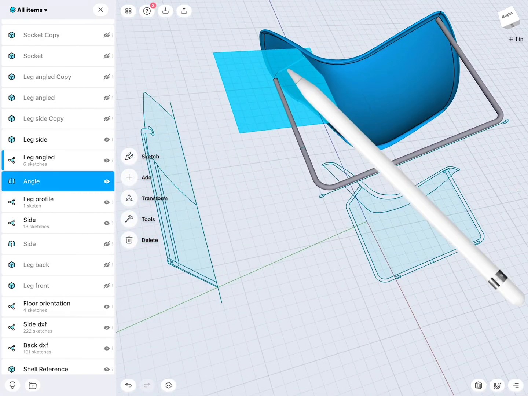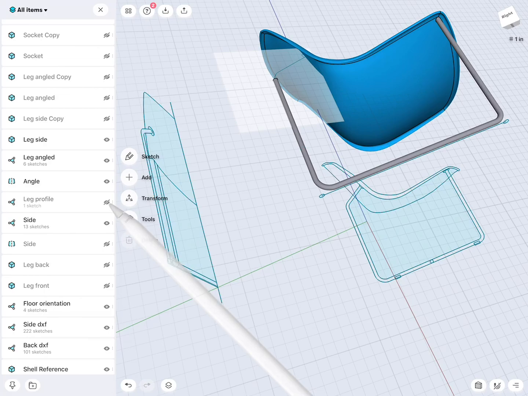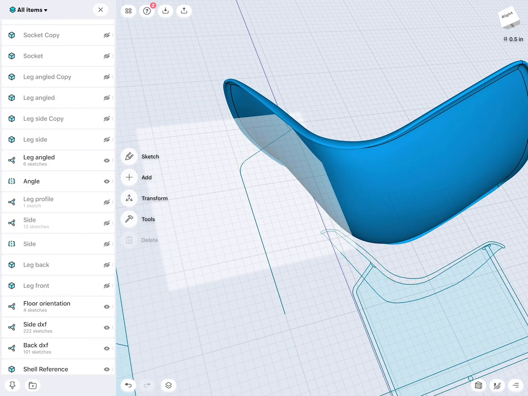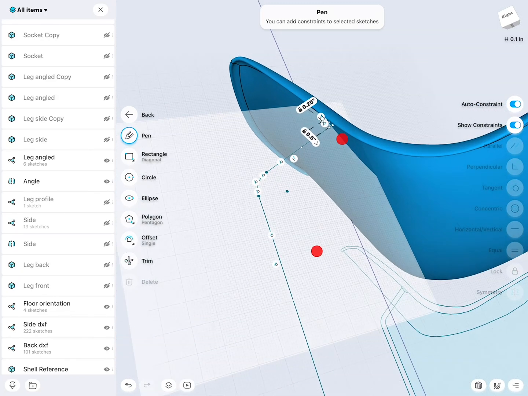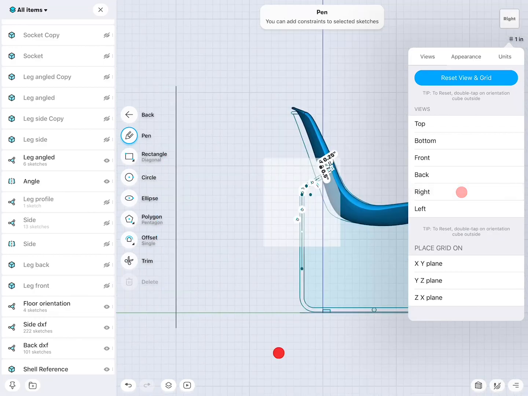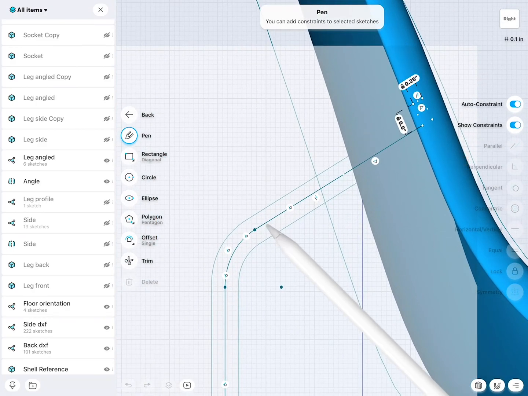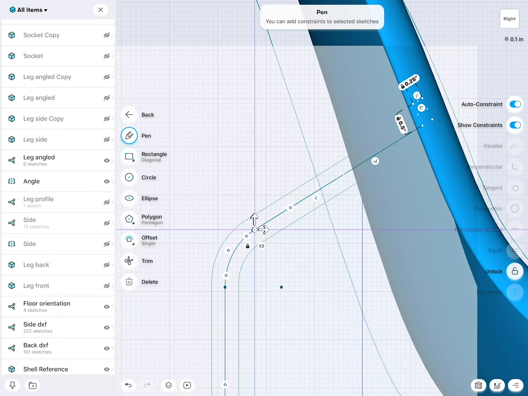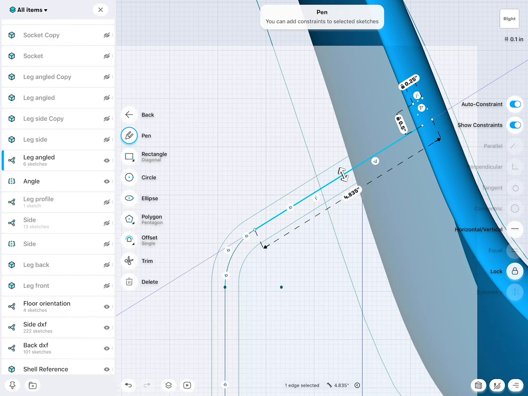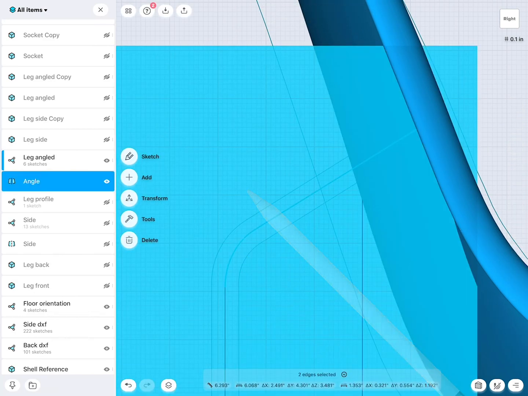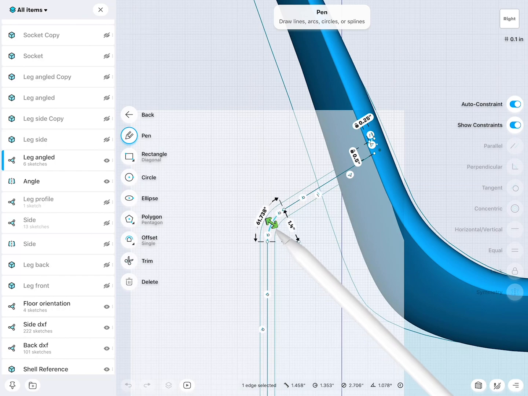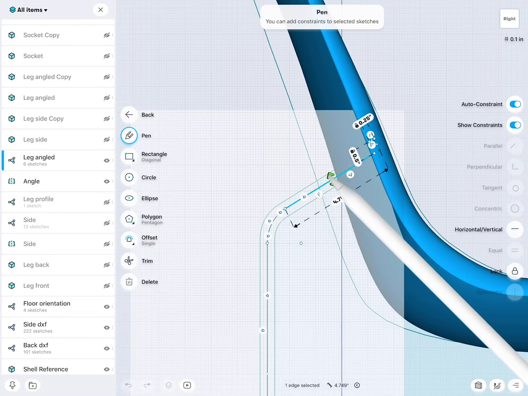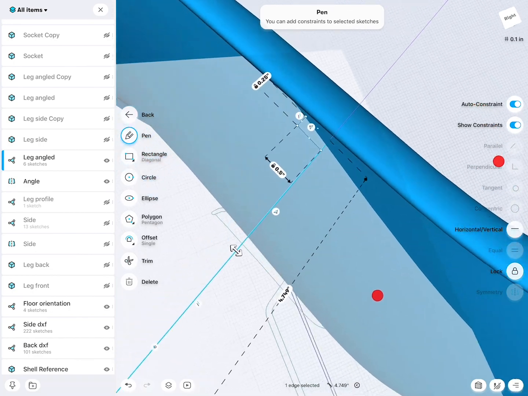But because the sketch is on this plane and I also locked, for example, this line so it can't move, and then I go to the right view, I have the ability to move these individual parts up and down. Wait, I locked this one here right now. There. Unlock. Oh wait, how did I do this? Why doesn't this work now? There. So you can modify these parts. I was also moving these elements up and down, which I don't know why. Oh, is there another point that's locked?